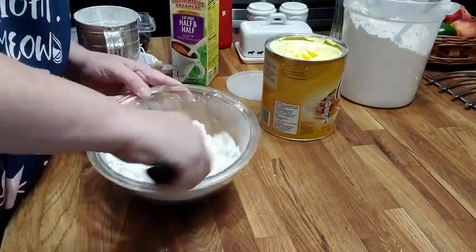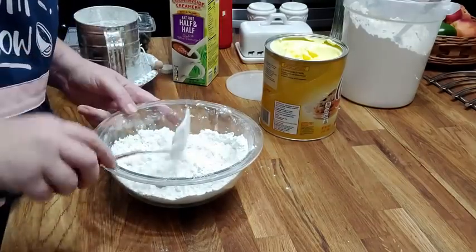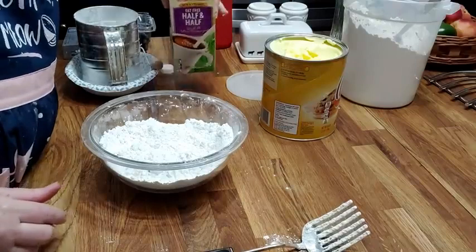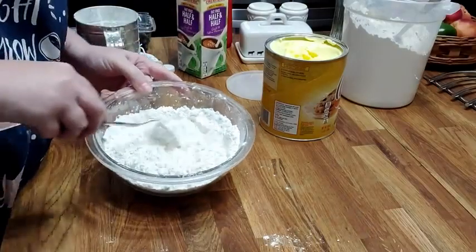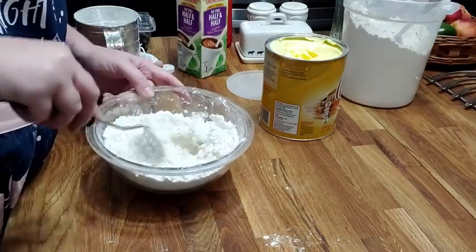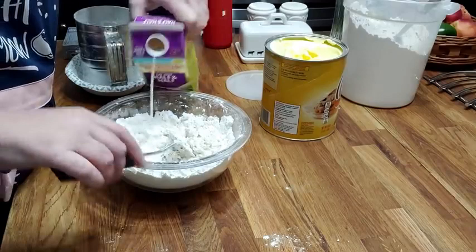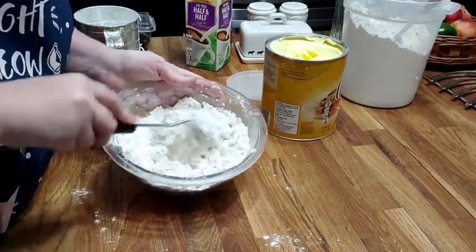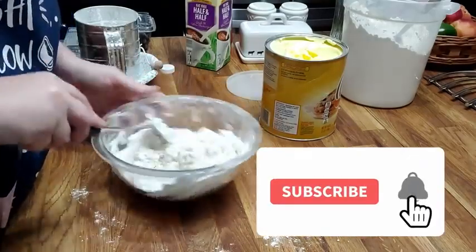Now today, because I'm making a sweet biscuit, I am using 1/2 and 1/2 instead of buttermilk. But now you don't have to. But we're going to go ahead and start adding some cream. Mix it, and continue to add cream until all of your flour is incorporated into your dough. And you need to stir it every time, because you don't want to put too much milk in it.